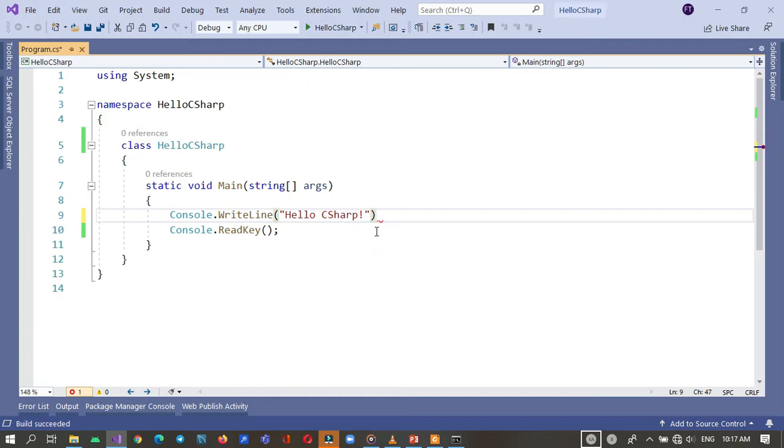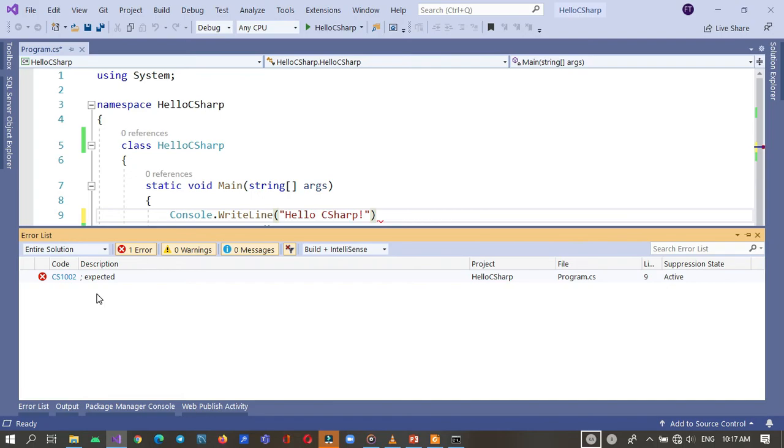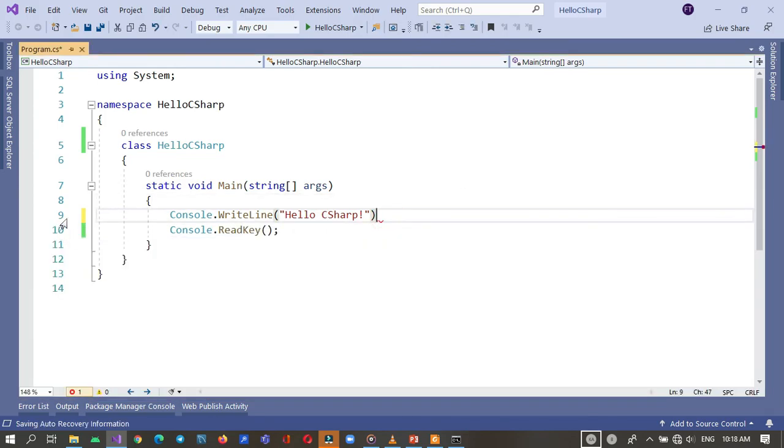I missed the semicolon, so here it is showing that there is an error. You can see it here. One error. Click right here and it shows the error. It says, semicolon expected. At which project? Hello C#. File Program.cs. Line 9. You see, it is line number 9. So I have to go to that line and add this semicolon and press save.